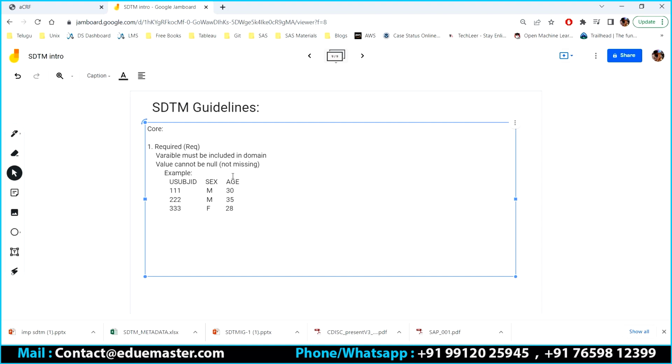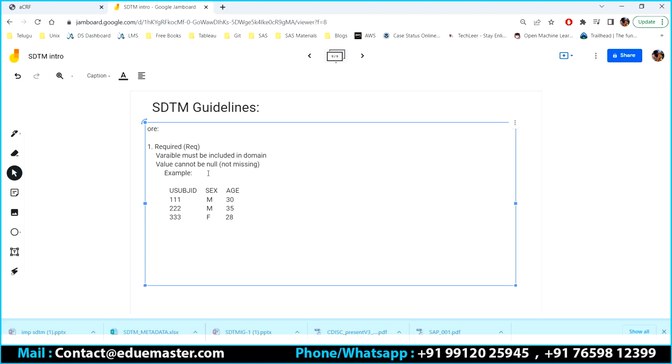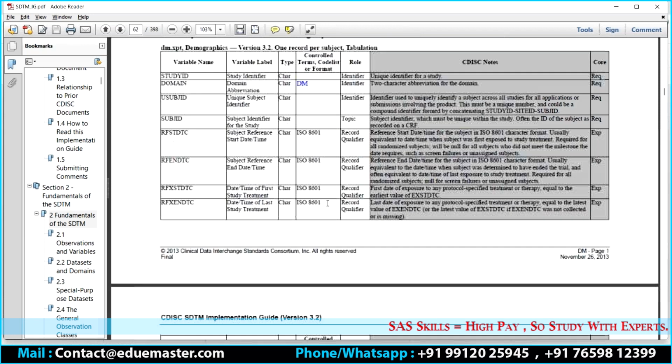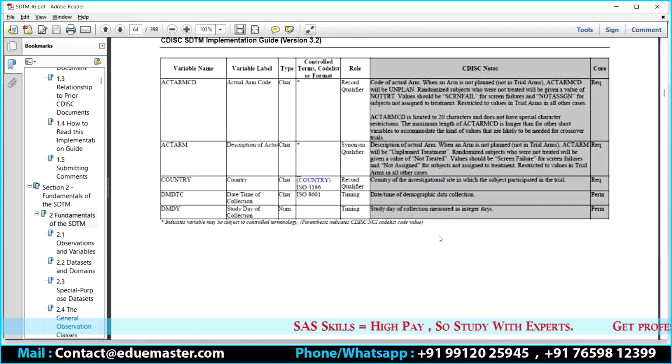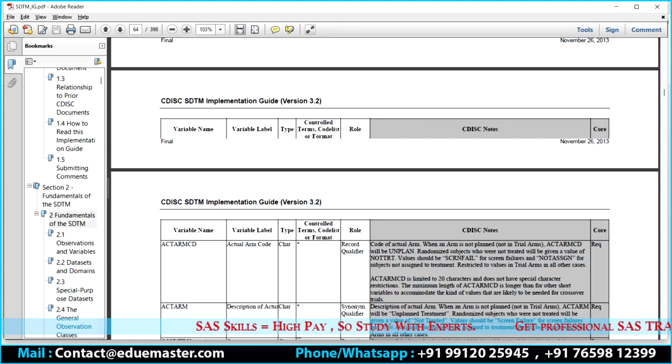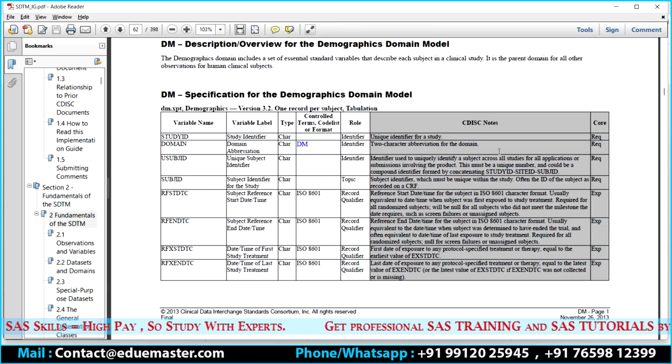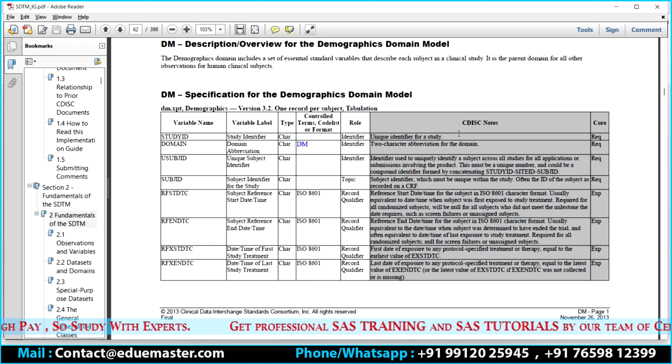At the same time, it must be part of my domain. If I have such kinds of variables, I can call them required variables. If you look into your DM, the demographics one, around 30 variables you can see there. Among the 30 variables, around 10 are going to be your required variables. These are mandatory. These are supposed to be part of your domain.